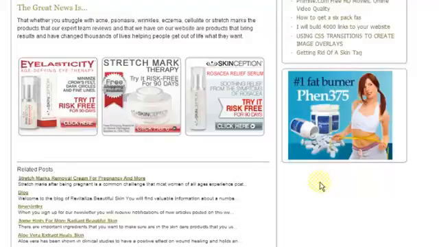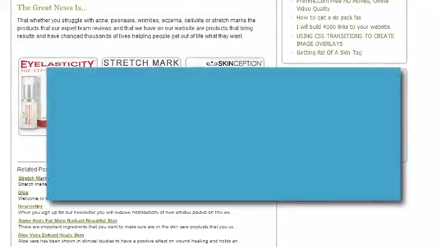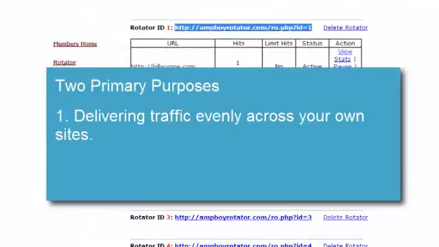And so this is pretty valuable to get an even flow of traffic across a number of your own personal sites. So the first thing that a rotator can be used for then is delivering traffic across a number of your own sites. That would be a good way to get that even flow.